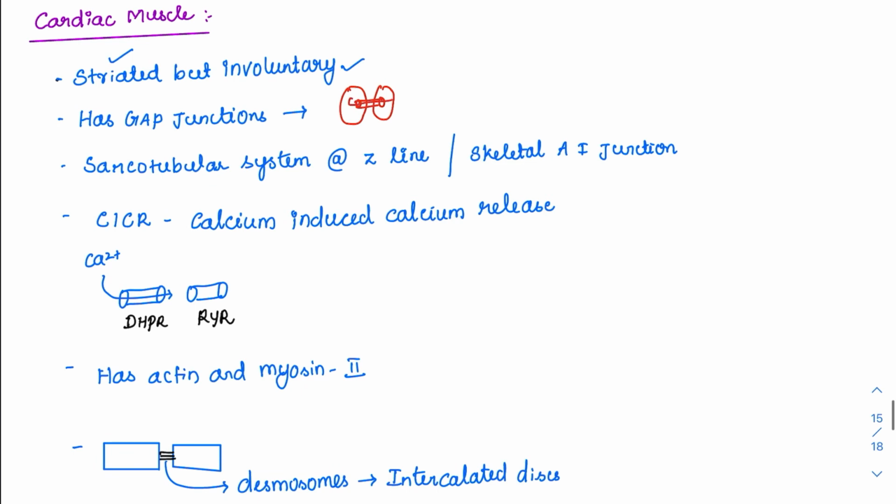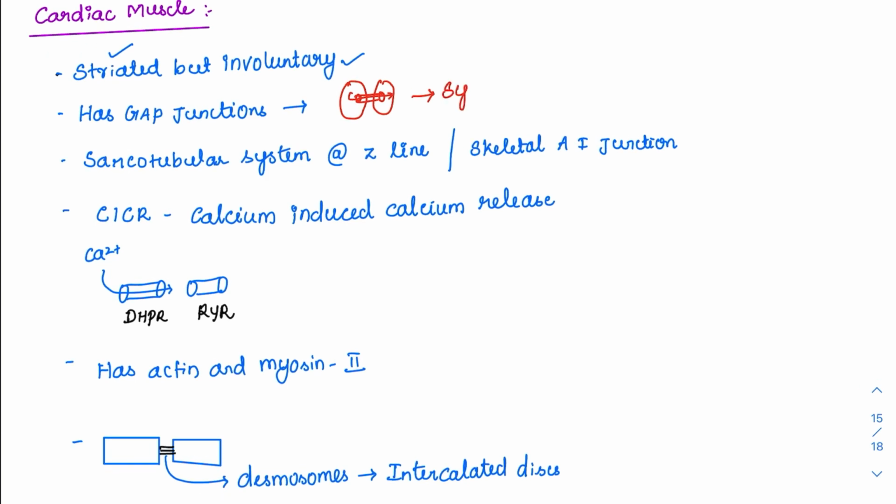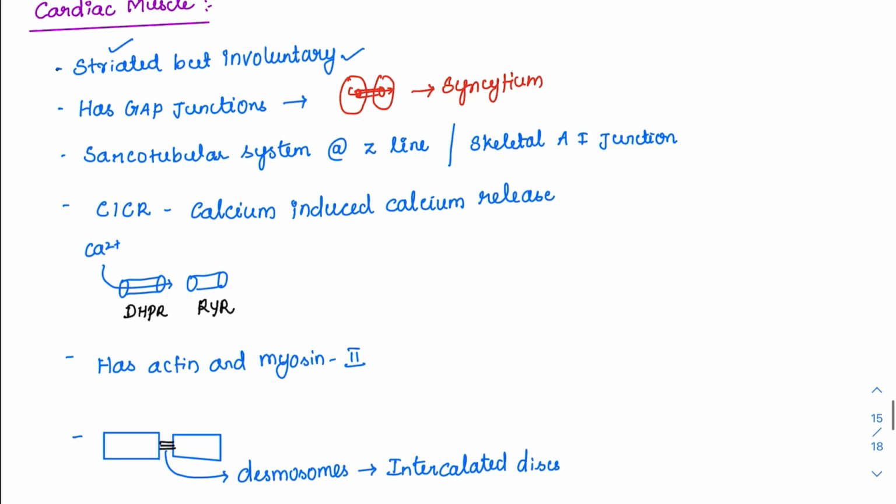So it is connecting the cytoplasm of two cells so the conduction can be faster, and it is very important for the heart to pump together, like all the ventricle has to pump together, or all the atrium has to pump together. That property is called syncytium. They are acting together.